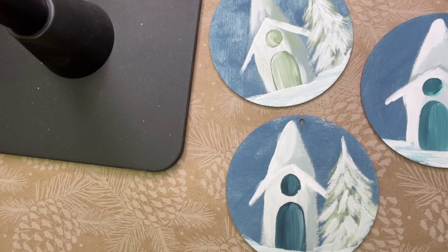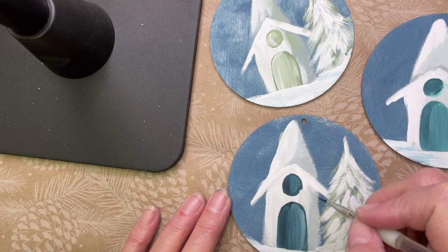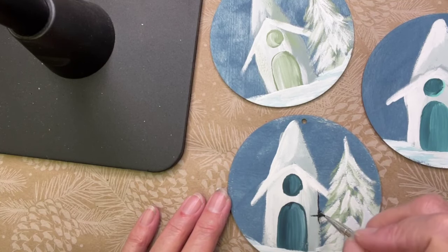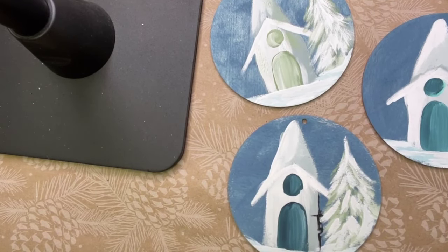We are to the little black dress step. So I need little black dress and it needs to be watered down just a touch. Mine is already watered down because it's at the end of my jar. And then we're gonna make some lines. So if you want to be a little messy, go ahead and do that. Apparently my black isn't watered down enough.